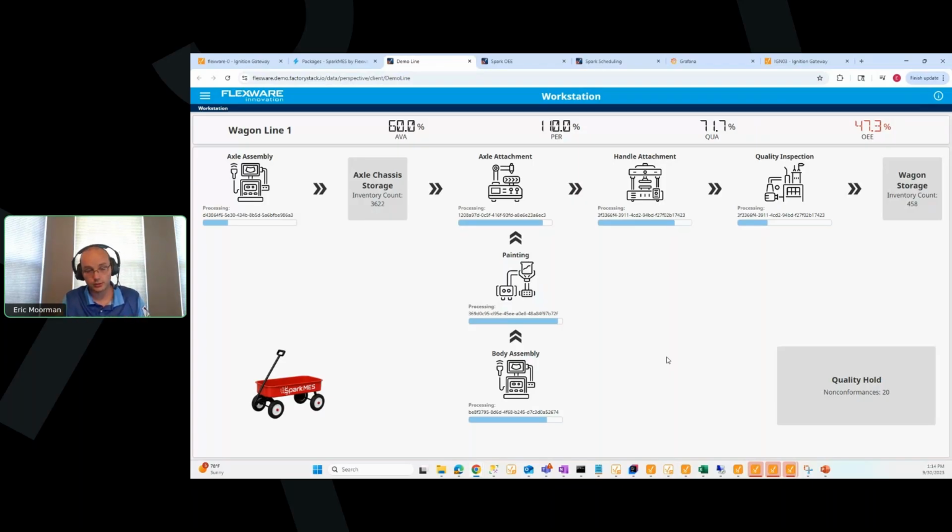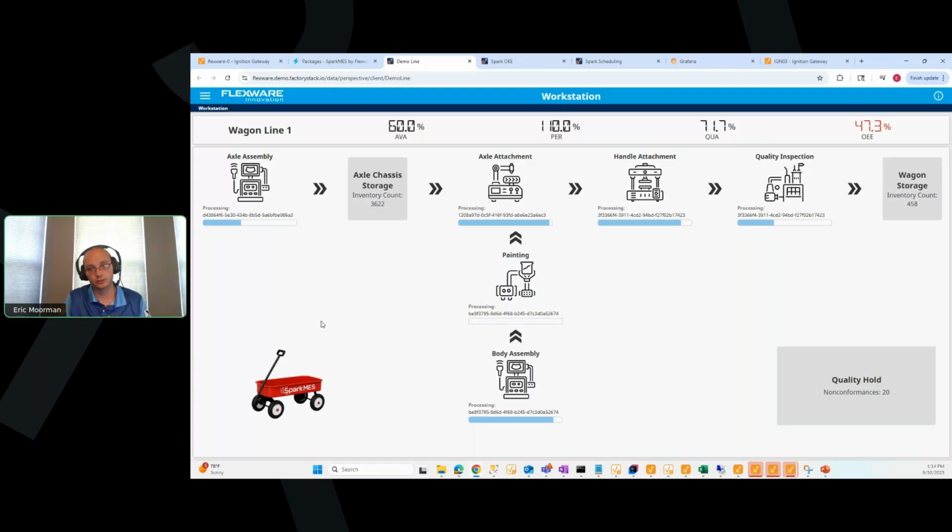Do you want traceability? Do you want to be able to see what serial numbers are at each place? Do you want to know what process is happening there? Then that's where you're looking for track and trace, right? Do you want to know your inventory counts? That's where your inventory package is really going to come into play. So, yeah, that's the overarching idea here to show some of the different packages.